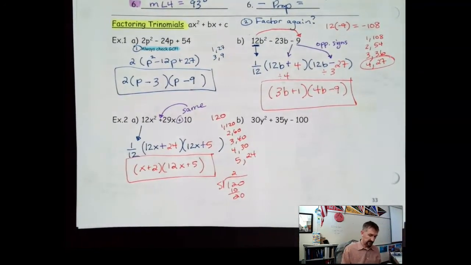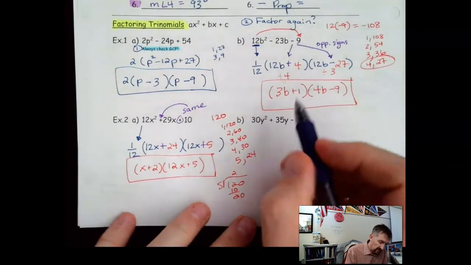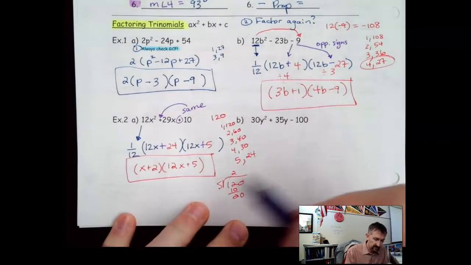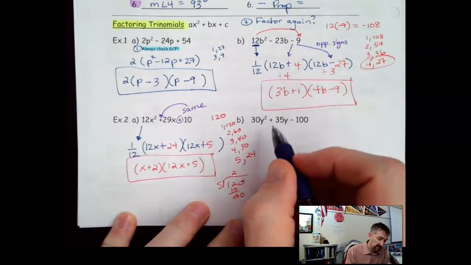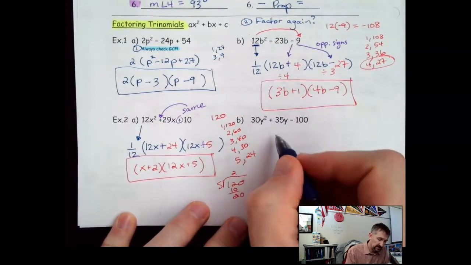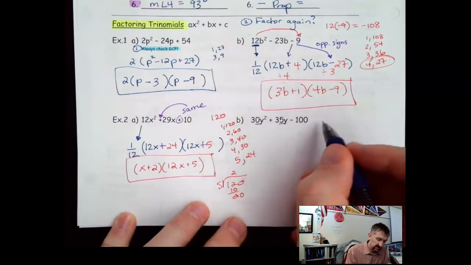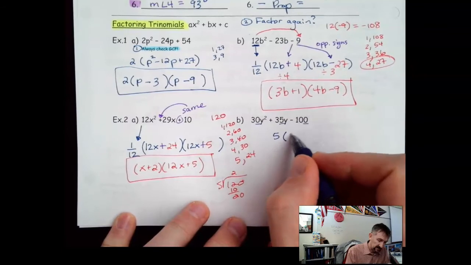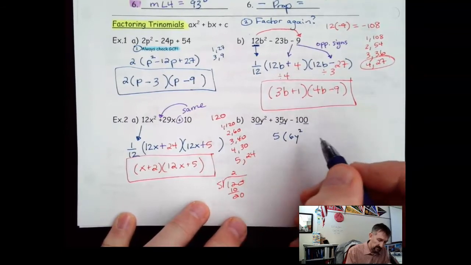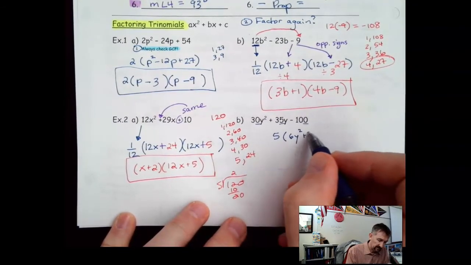And last one for today. First of all, and on all these questions we should have asked, can we factor them again? But none of them did, so we're okay. Here, hopefully, you see that it's because those all end in 0s and 5s, that means we can divide that by 5. So hopefully you pause it and you do that yourself.